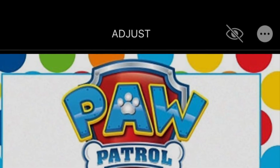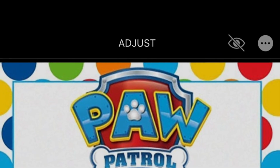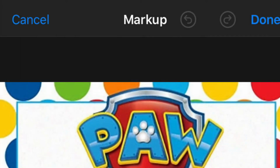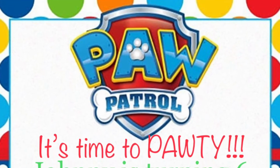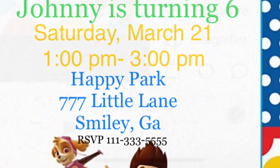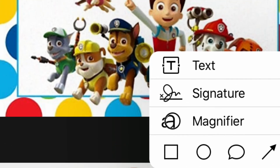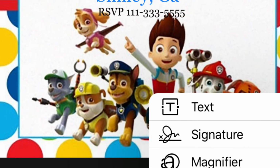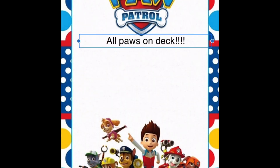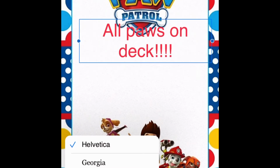So I saved the picture. When you go back to the photo, you press the three dots on the right side, and then it says markup. This is how it ended up. You click on the little plus button and you press text because you would like to add a text box. Then you type in whatever you want: "All paws on deck," "It's time to pawty," "Paw Patrol on a roll," whatever you want to be the attention grabber on your invitations.